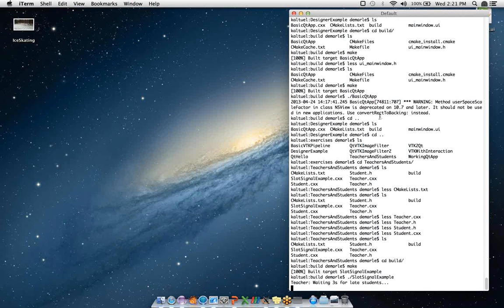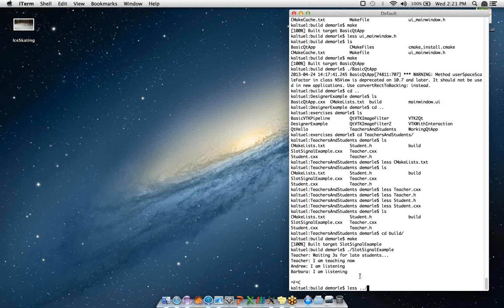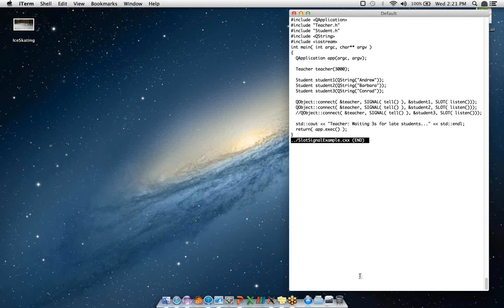So if I compile and run this with CMake, the teacher instance starts up and it waits 3 seconds. And then 2 of the students answered. So why did we only get 2 students answering here? Because we've created a teacher and 3 students, but only 1 of the student instances has actually registered itself to listen to what the teacher has to say.